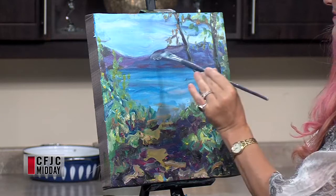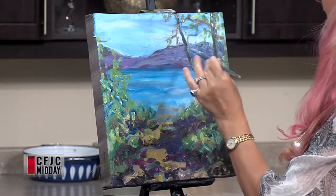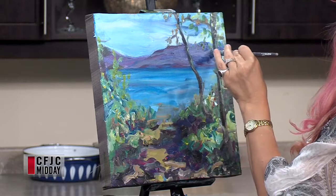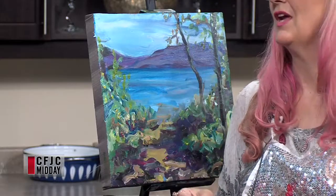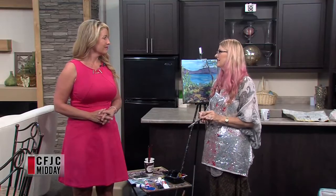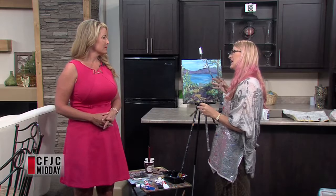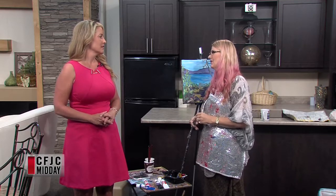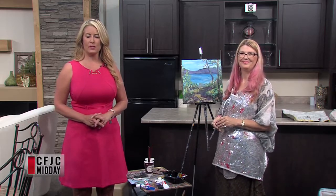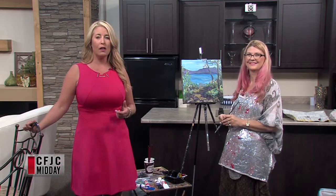Carla shares how she really likes the result. Painting with the left hand goes a little slower, but it changes the look slightly — making things a bit looser. Most artists can actually paint with both hands; it's just training. When working on large paintings or on scaffolding, you sometimes have to use your left hand, and it's a time saver. The host encourages viewers to look into Carla's painting lessons, great for all ages.